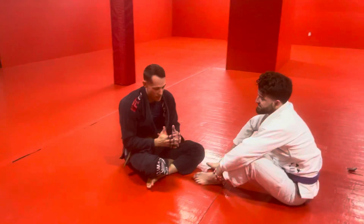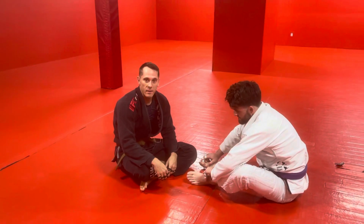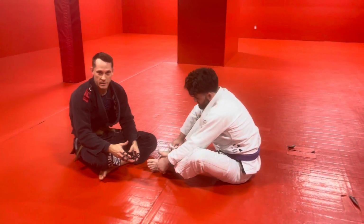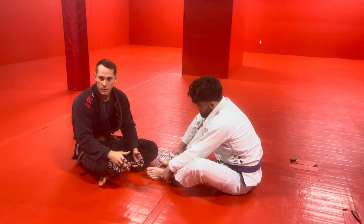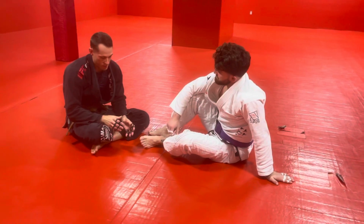Okay, so last week we did straight ankle lock from Ashigarami. Every leg lock escape has two parts: there's a stall piece and then there's an escape piece. For the straight ankle lock, we're just gonna learn the stall piece right now. It's called the boot, and putting on the boot is the term that they'll use for this.